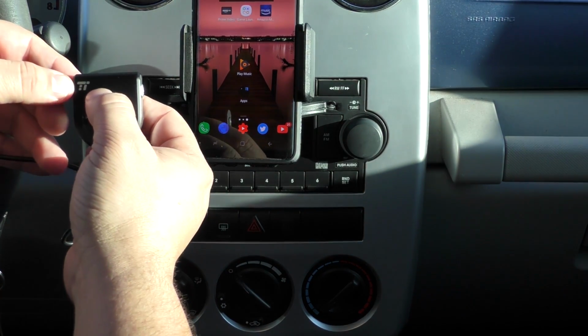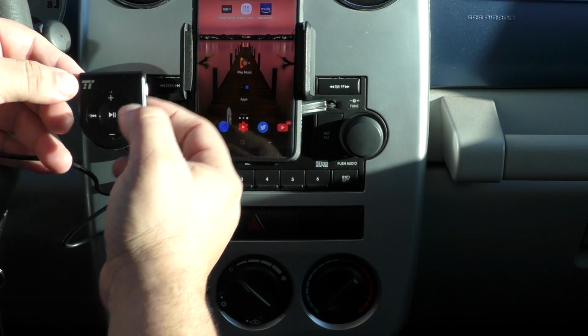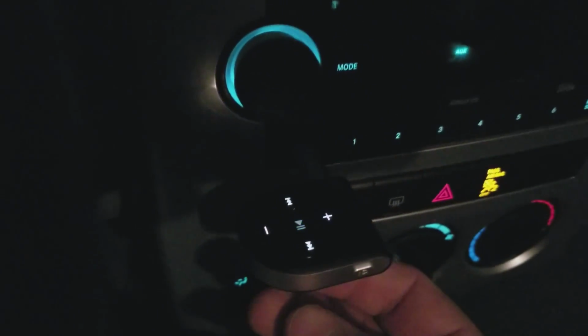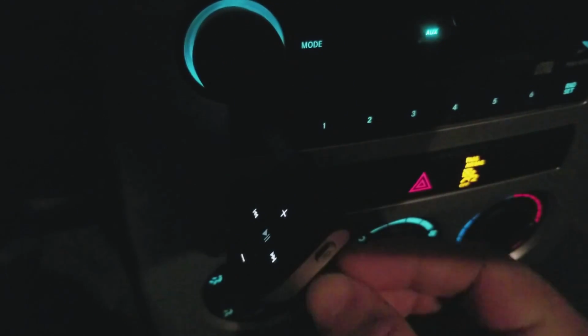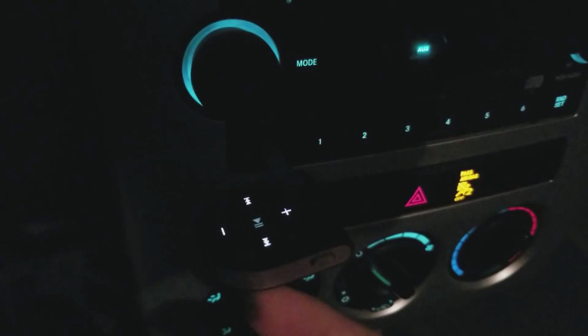There you go. You can also have volume here as well. So when you hit the volume button, it will actually change over there as well. Of course, at night, these buttons are going to be more visible because they all light up. Like you see in the video, every single button, the up, the down, the skip forward, back, they will all light up.